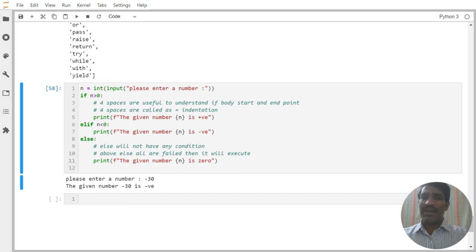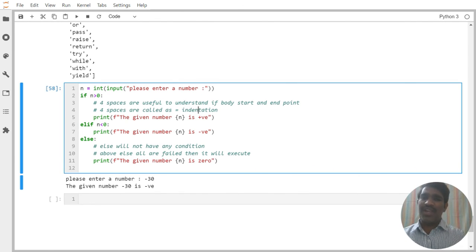Okay, you need to understand the terminology called indentation. It is a very good concept that is useful to design the body part of anything down the line also. It may be a while loop, a for loop, a function, or a class you are writing. In almost all phases we are going to use this indentation concept. Indentation means 4 spaces by default. If you don't like 4 spaces and you like the tab, you can use tab also, but if tab is used for the first line, the second line also has to use tab, and the third line also tab only.